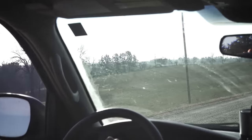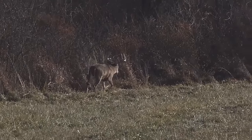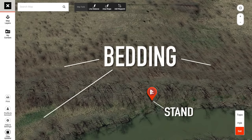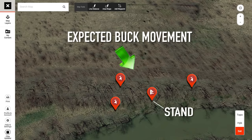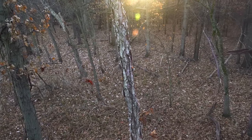And one thing we've noticed here in the last couple days is a lot of bucks are getting freed up from does and are starting to cruise again. So my plan for this morning was to get in close to this bedding area. The way this spot sets up, like I've said, is I've got thick cover in front of me. Off to my left, up against the edge of the slough, there's a really high stem density cover as well. And that thick cover kind of funnels down and ends right here by the stand. So this morning I've come into the backside of that thick cover with the wind coming from the southeast, blowing from that bedding area. So I can just scent check as he's cruising along the backside of this thick cover. I really like the way it sets up, it just makes a lot of sense.